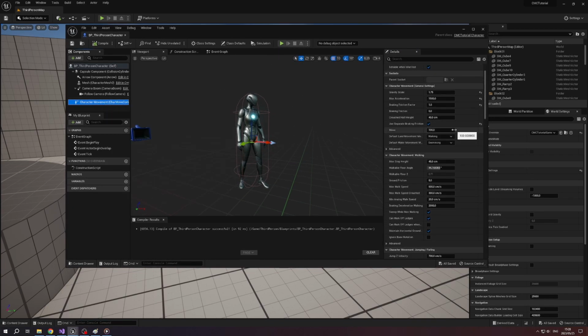Alrighty, so that's the gist of it, right? As you can see, you've got your max value, you've got your acceleration that gets up to max speed, and then you get a deceleration value that gets you back down to 0. But importantly, with that max speed value, there are things that can push you above your max speed, and you don't want to just cap the player's movement speed. If you do want to cap the player's movement speed entirely, in some cases you can. You just need to extend the component to do that.